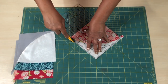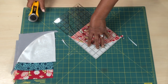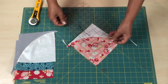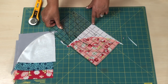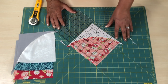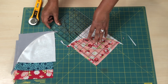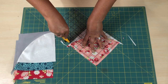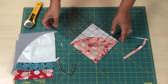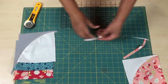From here, I'm just going to trim off. Look, that's not even much. I'm going to trim this one as well. Very easy. Now, once it's trimmed on those two sides, then I'm going to rotate my block 180 degrees. And I want it to be 6.5 inches. Okay, so here's the 1/2 inch. Follow the line there. 6.5 is there. And now what we're left with is a beautifully cut, clean 6.5 inch square. Okay, let's do another one. We're going to just breeze right through these.